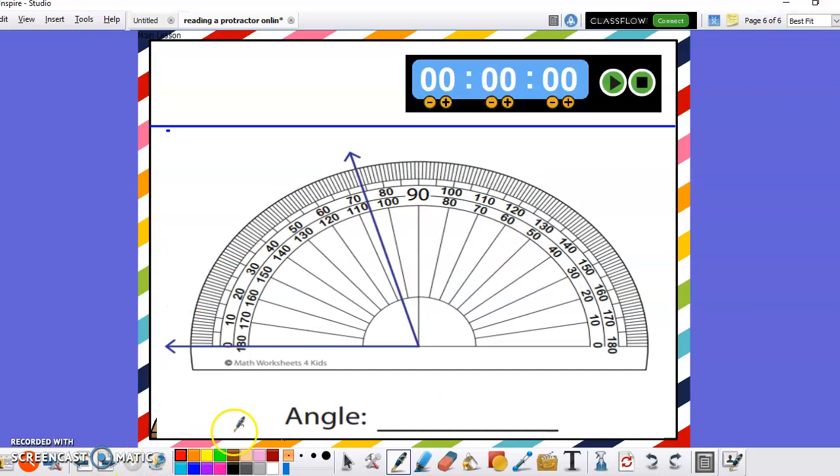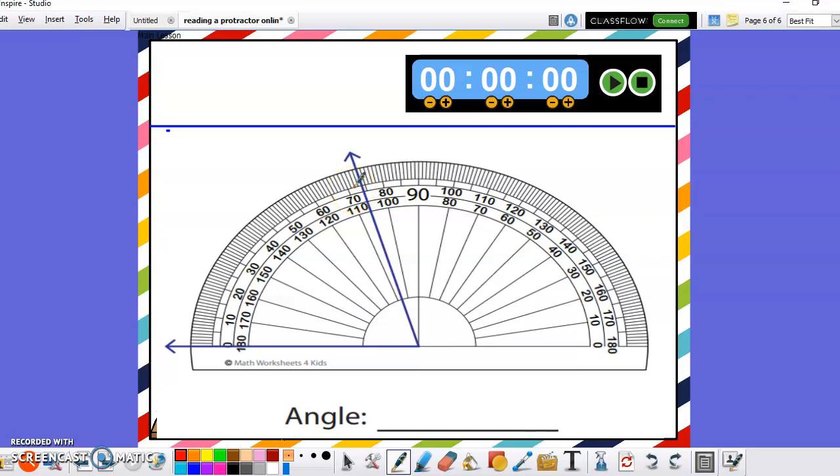When I look at this other angle, now here it is, it's starting to the left. So my 0 is at the top. So the number line that I'm reading is the top row. So now when I look at this, here is my first ray at 0, and my second ray is right over here. Well, it's in between 70 and 80, and it's not right on that midway point, so I need to count each individual spot.